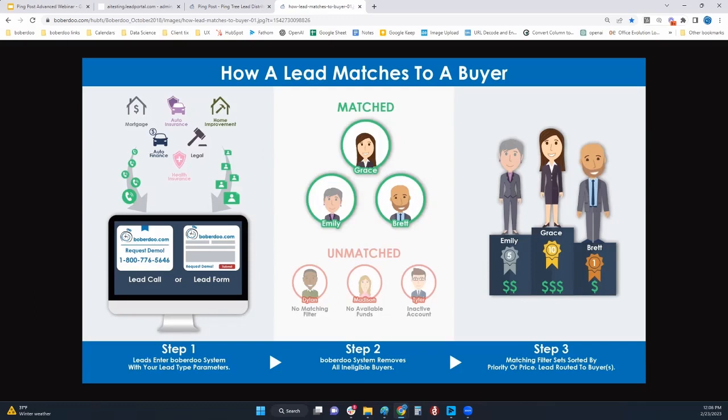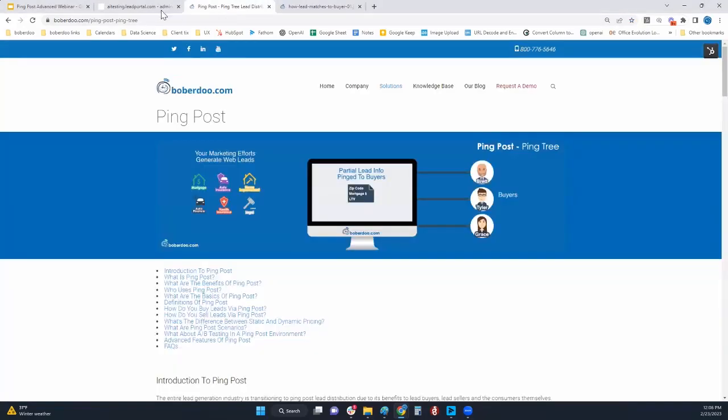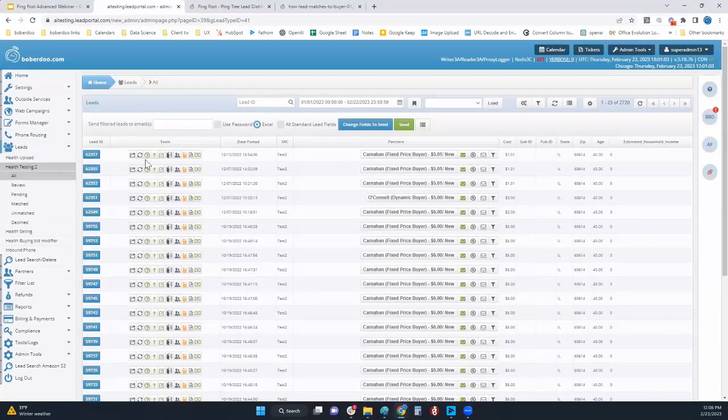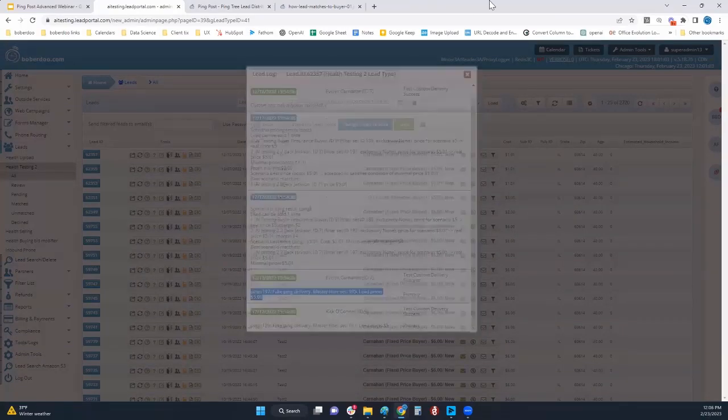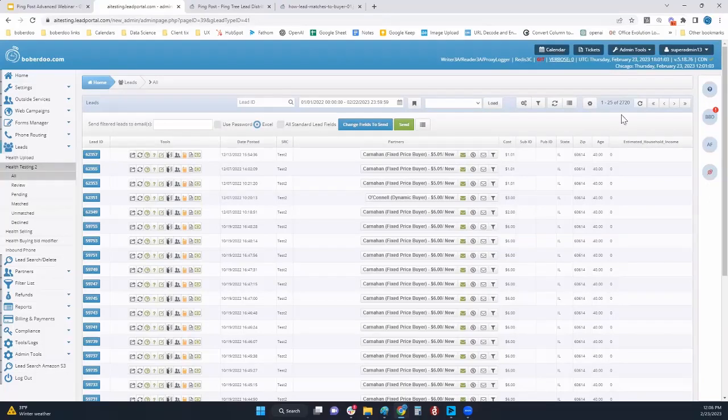Now, sorry to interject real quick. Please. This is where you may have seen in your lead filter sets, in your lead logs, the term fake ping. That is referring to any buyer that just does not have a ping post delivery. The buyers that do have ping post deliveries are the ones that have the custom delivery configured, right? And that ping is actually sent to their server to get the dynamic price.